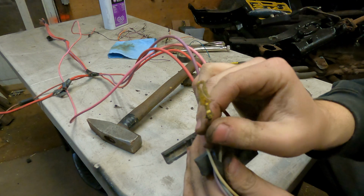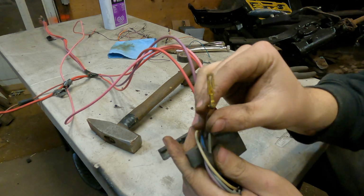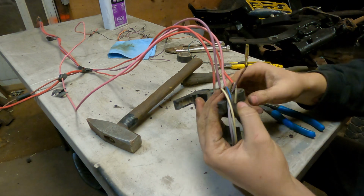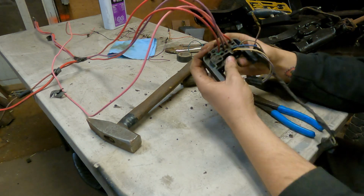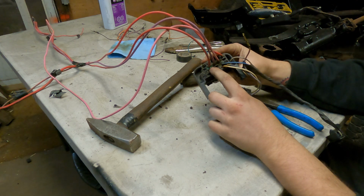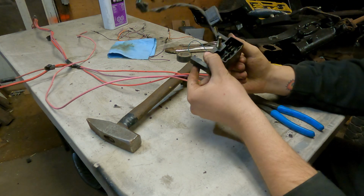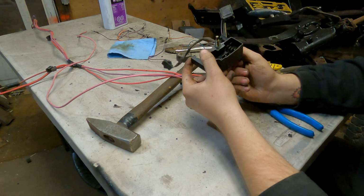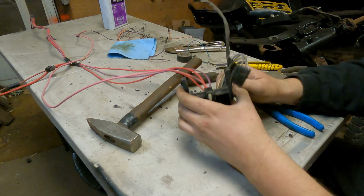I don't know if you guys can see that up against my finger there. But basically it's got a little hook that hooks in there. This one for some reason was really mangled. There's all this goop in there. This one wire is still corroded, so I gotta figure out how to get that out of there, because I think the bigger wires are a different style thing. Maybe not, I don't know. I'm gonna get in there, try to clean a little bit, rip it out of there.